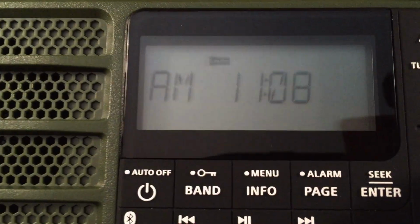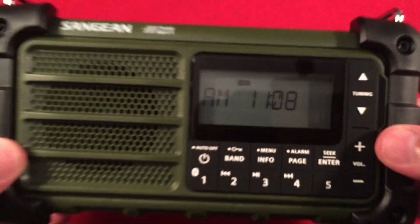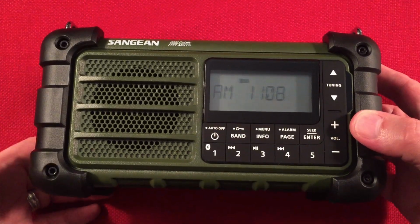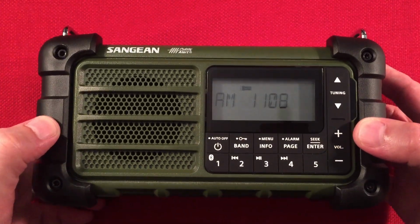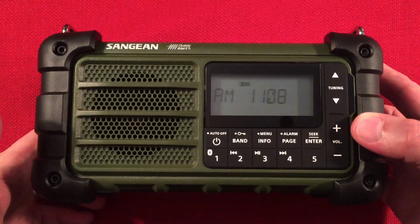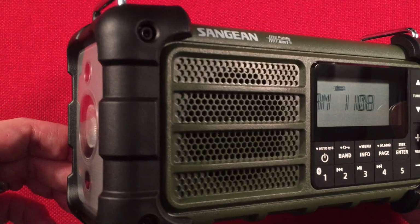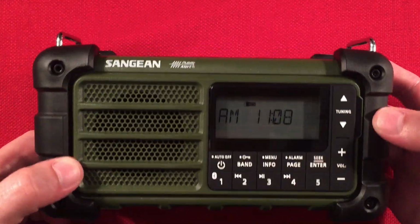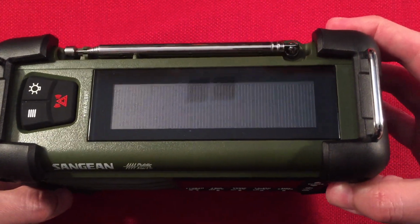There is a little flashlight that says auto on the display. I believe that's when a weather alert comes through, the light comes on naturally, thinking your power went off or something. I thought it would just go on like if there was no light in the room. That's not the case. So if a weather alert comes through, the light will go on. Nice setup. As you saw, I got a solar panel on top as well.